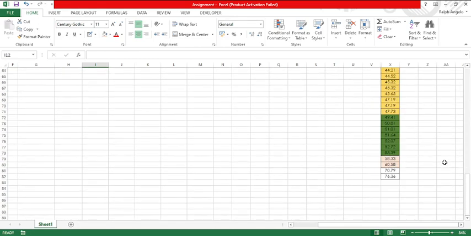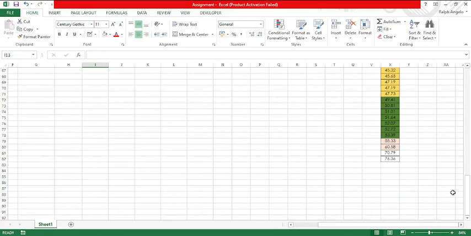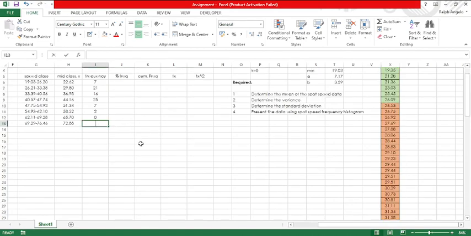62.11 to 69.28. Our upper limit is 69.28, and we don't have any frequency falling on that particular speed class, so put 0. And the last one is 69.29 to 76.46. We have two counts in here, so you put 2 as your frequency. Take note again that the sum of these must be equal to 80, because the total number of our data sets is 80. So the corresponding frequencies are correct for each of the speed classes, because we have a sum of 80.